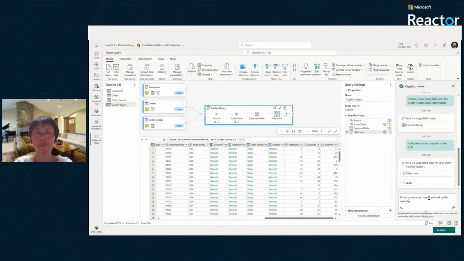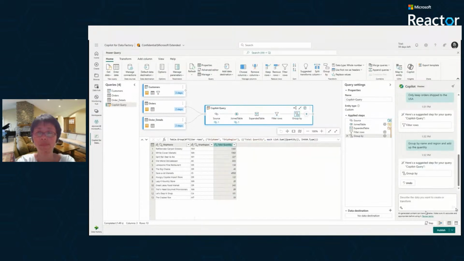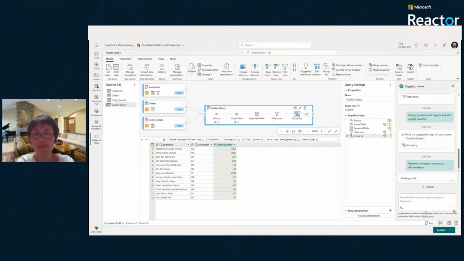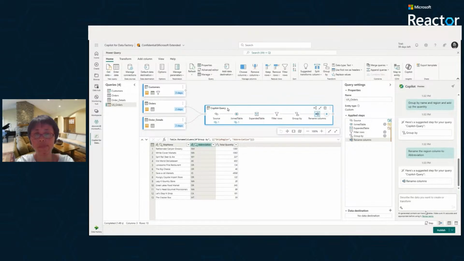After scrolling through and inspecting data in the data preview grid, we want to focus on the shipper name and regions and their total quantities. This results in a group by operation now being applied and a total sum of our quantity column. We'll now change the region name to abbreviation using a text input, and then update the query title in the visual diagram view. This ensures an augmented experience where simple things like renaming things can still be accomplished with ease and based on the user's preference.